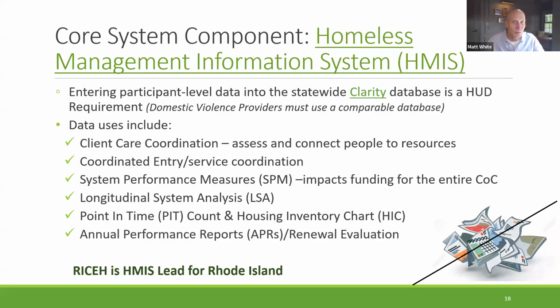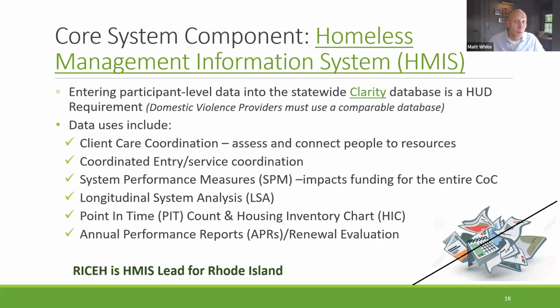And then the housing inventory chart, or HIC, is an accounting of all the beds, the units, the service slots by component type. So how many shelter beds are in Rhode Island? How many are designated for families versus singles or youth? What's the number of rapid rehousing slots that are available? That HIC information, when compared to our point in time count, helps us understand how many people need assistance, and then the HIC is telling us what resources we have to serve them. So those are really useful gauges of how effective our system is and how expansive and responsive the system can be.